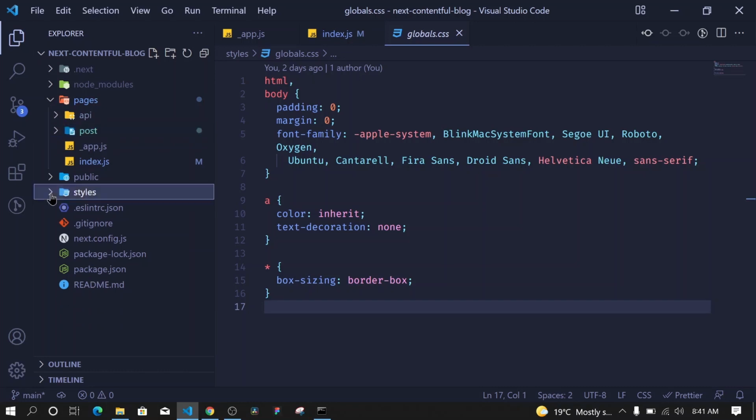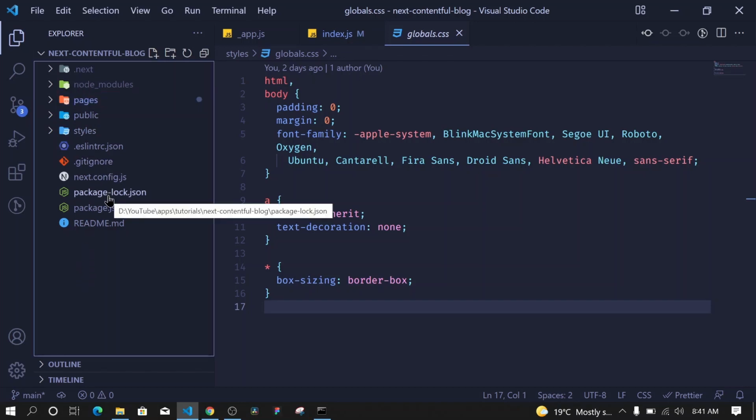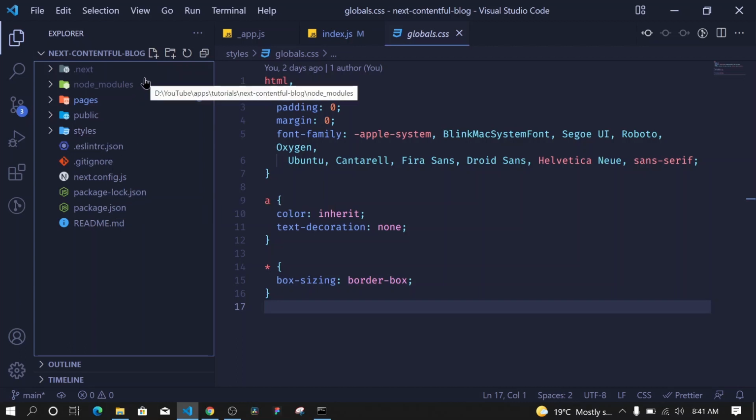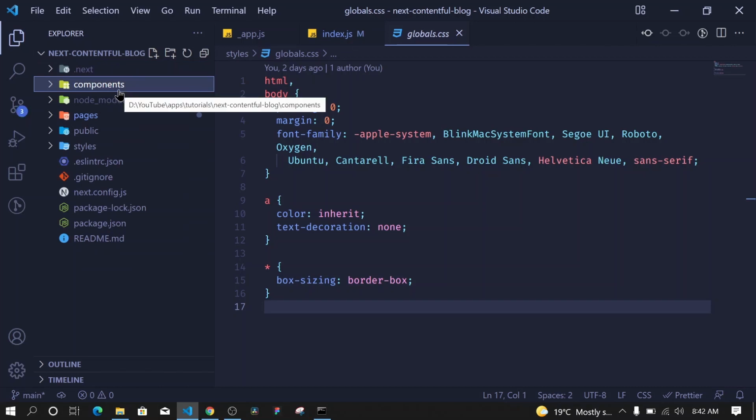Now let us create our navbar and also our footer and layout our page. So how we will do that is that we can add React components, which we don't want to be pages. We want them to be just components. So how you can do that, you can create a new folder. You can give it a name, so components makes sense. And then inside this components folder, I'll create a new file called layout.